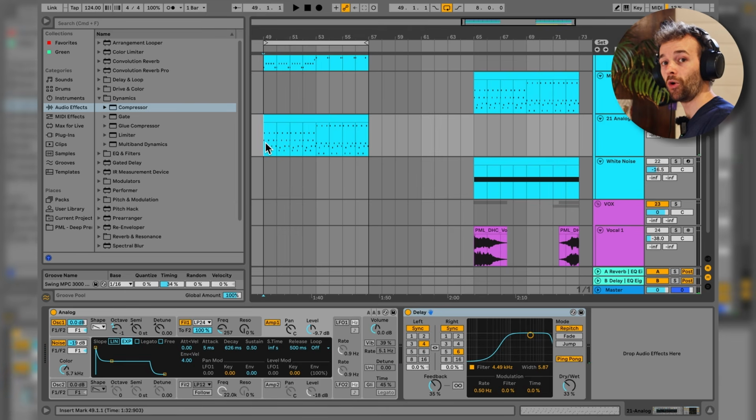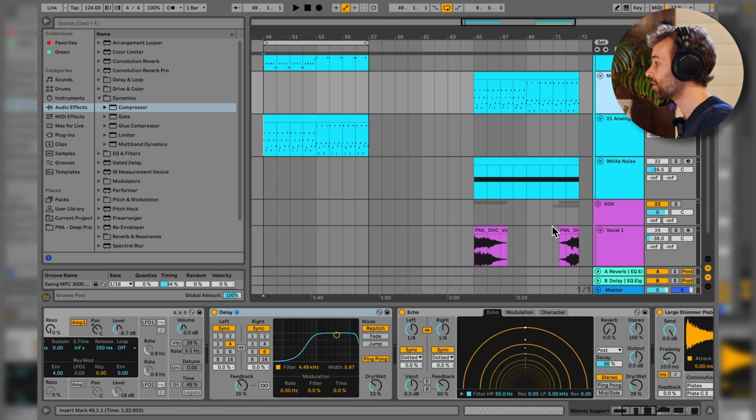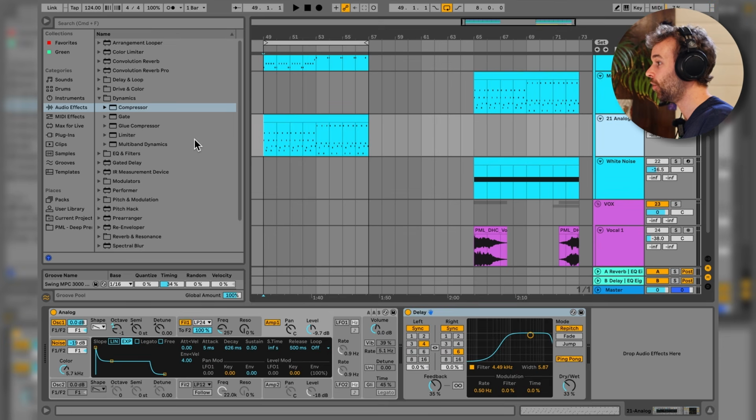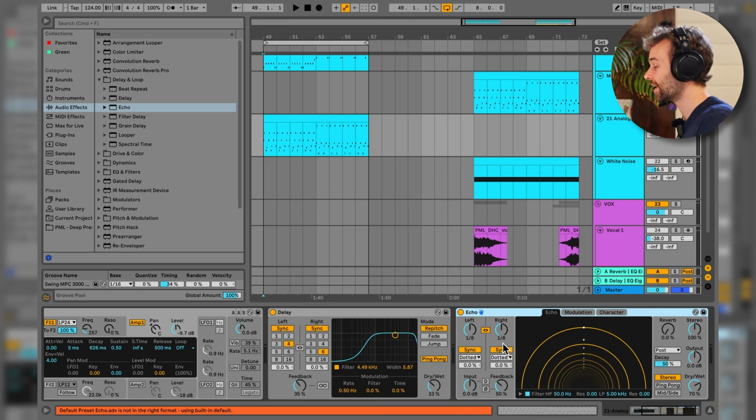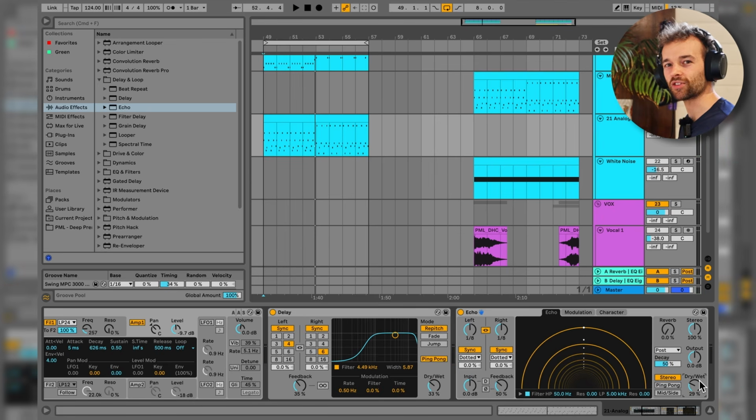And then we actually have some more delay applied using Ableton Live's Echo device right here. So Ableton Live's Echo is another of Ableton Live's delay devices. We can find this again in our audio effects. So I'm going to go ahead, come to delay and loop and open up Echo after delay here. And then all that we've done with the settings of this Echo is really just reduce the dry wet here to around 30%, just so we're adding a little bit more extra space to this sound. And it really just gives it this more textural effect rather than this melodic sound, which is really cool as this background element in the track.